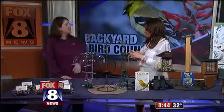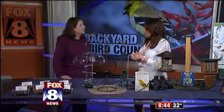Sure, yeah, we get a lot of birds that migrate up from the south, and they stop here because of the lake. It's a great feeding area for them before they continue their migrations across Lake Erie and up to Canada, and then they hit us on the way back as well in the fall. So we really have an opportunity to attract a lot of really beautiful birds to our backyards, not just the ones that are here all the time, like cardinals and robins, but we can get orioles and other birds that come in through the spring.